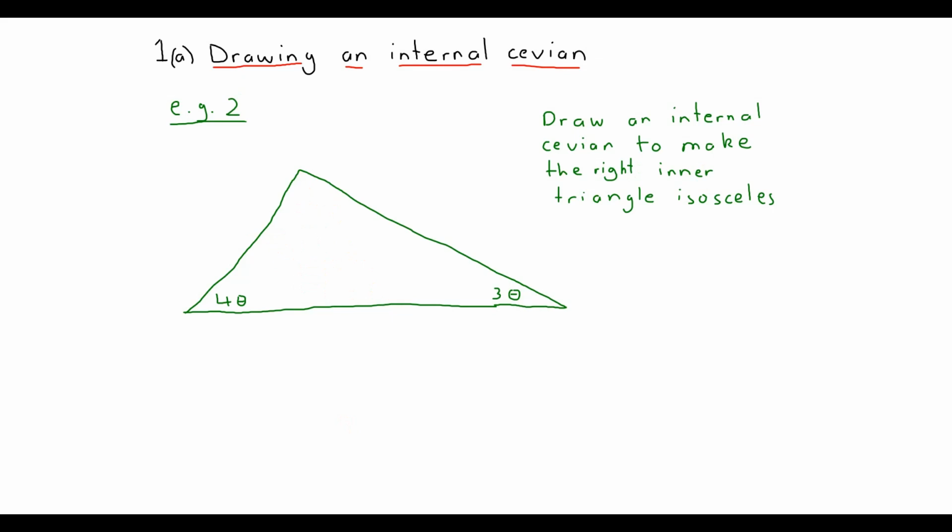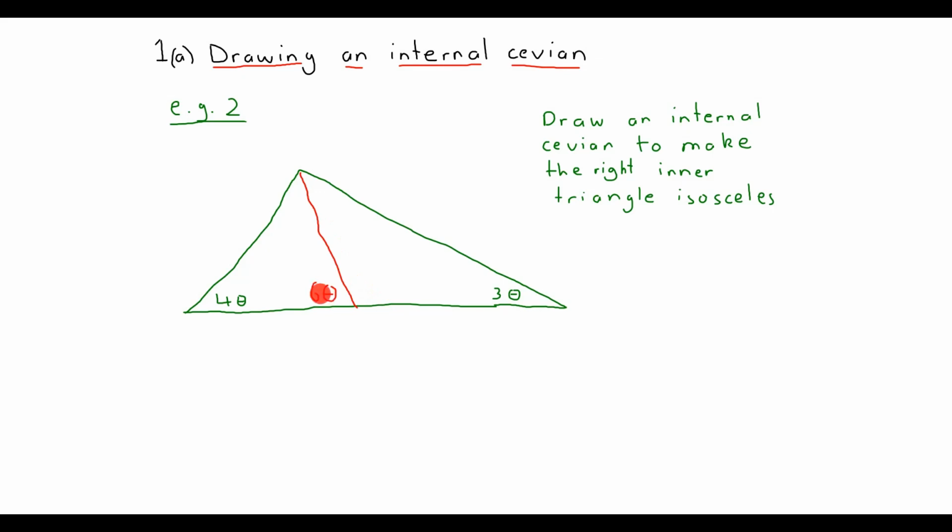Now let's draw my Servian on. And the first thing I'm going to think about is, well, I'm going to have to make it look a bit like this, and I'm going to have to say, let's make this one here, you can possibly work it out, this one here is going to have to be 6 theta. And you can see I didn't really draw it to scale very well, so let's actually just improve my scale just a little bit. Of course my real triangle isn't to scale, so it's not going to be perfect, but let's make this 6 theta.